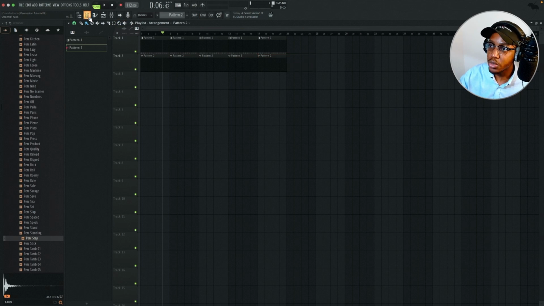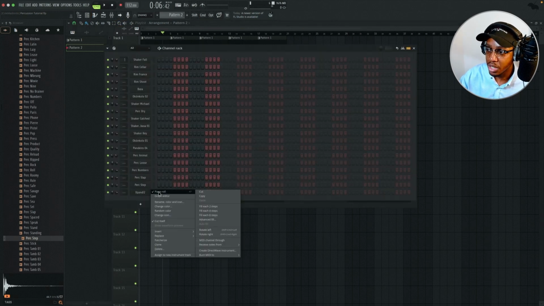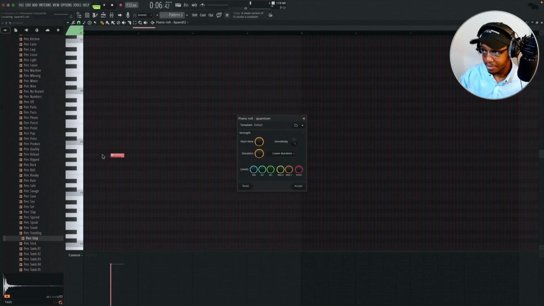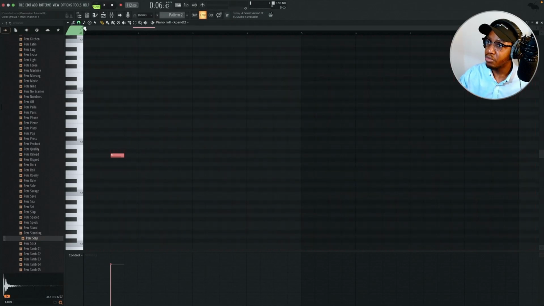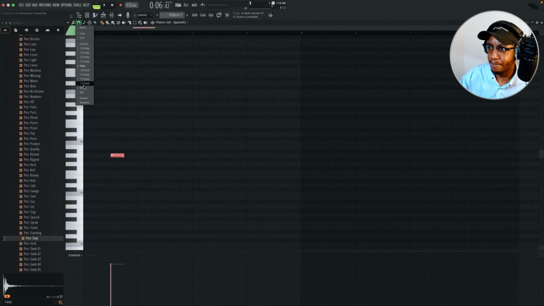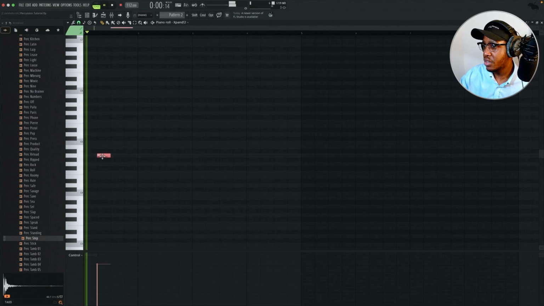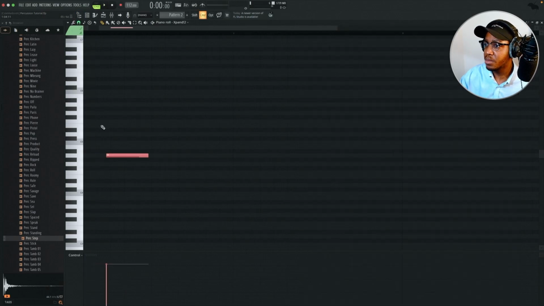And then once we're in pattern 2, now we're going to create this effect. So we know we're going to use the key of A, we're going to use the note A. And for this instance, what we want to do is this. We want to bring it onto step mode, or not step mode, that's beat mode. Then bring on this one. Is it? No, I think it is. Let's put in half a beat mode for now.